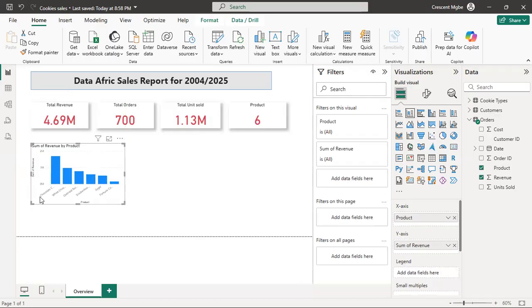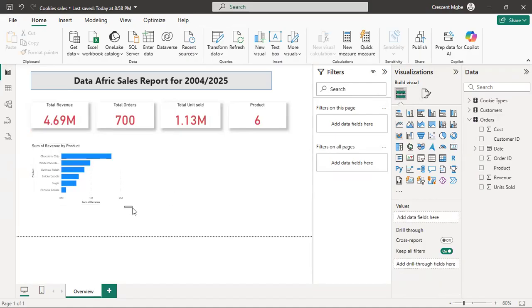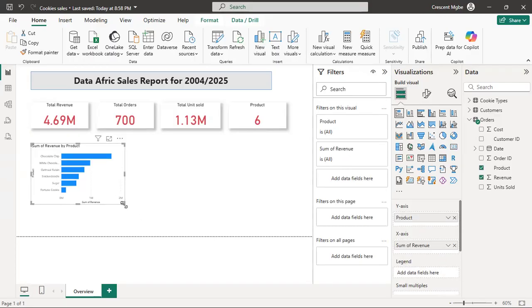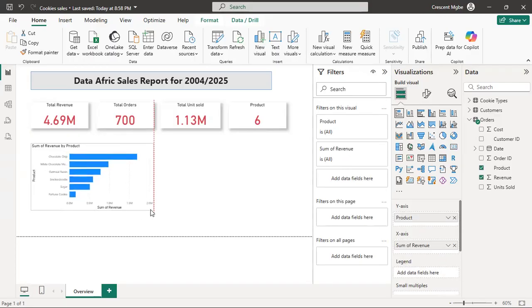So because these names are long, we don't want people to bend to read our name. We'll use this one. You can see. So we want it to take 2 of this thing. Then let's see if we'll use this one. If it is still bending, so we'll use this one.